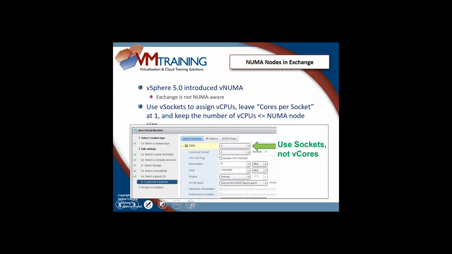If I built it with 1 socket and 4 cores, I'd only have to buy 1 SQL license. Now, with newer versions of SQL, I can't remember which, but I know 2012 and 2014, they got to the point where they're licensed per core, regardless of how many sockets you're split up into. So with 2014, it doesn't matter, but with the older versions, it does.